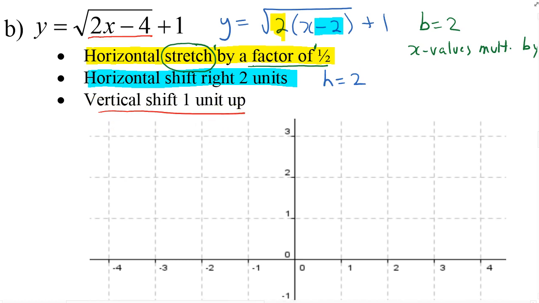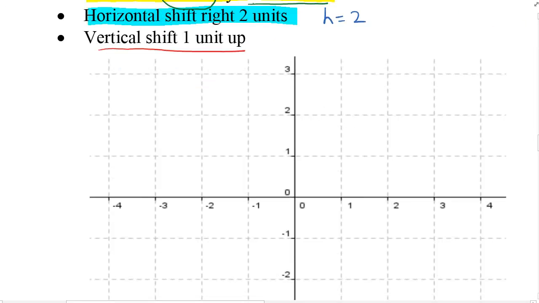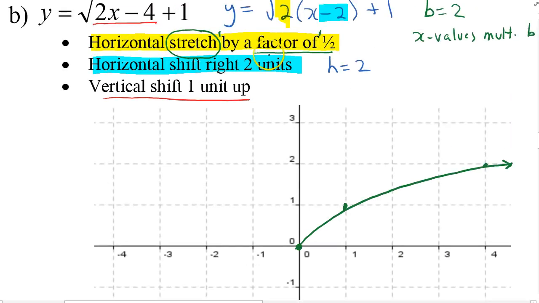All right, so let's start with our regular function. We'll start with a regular function here, 0, 0, 1, 1, 4, 2. We've got this one, goes like that. And then I'm going to say horizontal stretch by a factor of 1/2. So this piece, I'll switch to blue now. This one will go to 1/2 of its original. This one will go to 1/2 of its original. And now we have something that looks like this. And I just continue the shape a little bit, like that. So this one is now, after the horizontal stretch has been by a factor of 1/2.